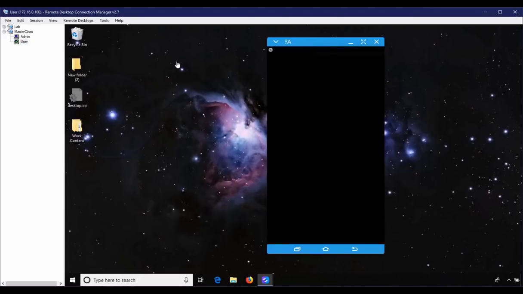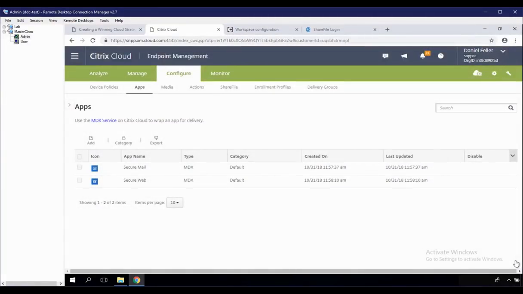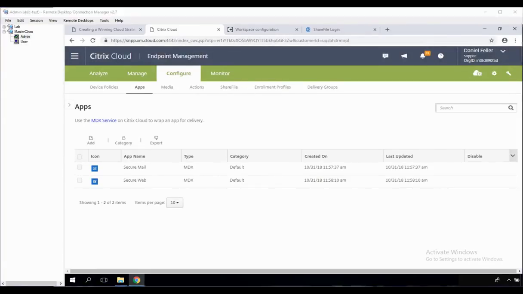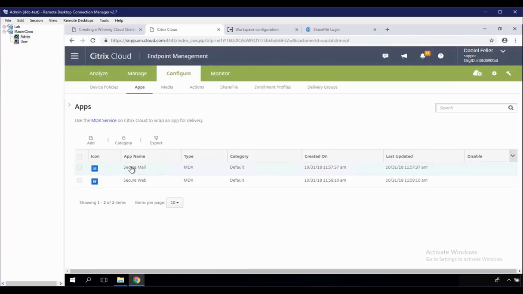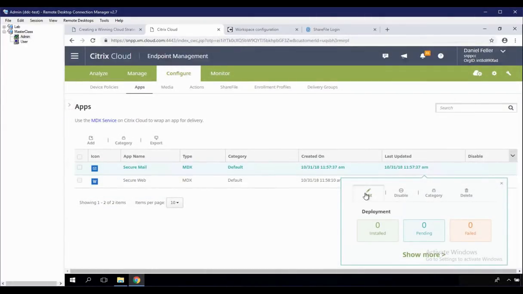But you can't see the screen. This would be one of the policies we applied. It's a good security practice, but when I'm trying to do a demo and show you what's on my screen, this makes it a little difficult. So we need to go back into the configuration for these applications. So we're going to Secure Mail, and we're going to ease the restriction a little bit, change the policy a little bit for this device, just so I'll be able to share the screen so you can see what's happening.